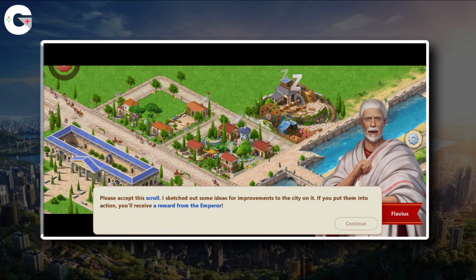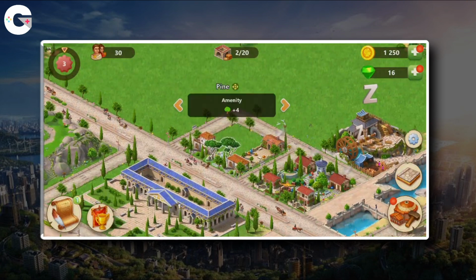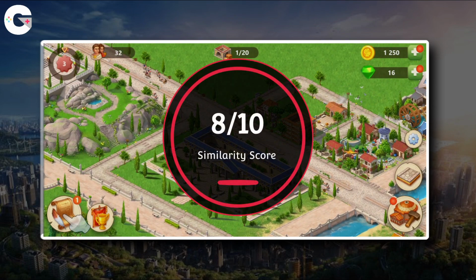But things don't finish there because Empire City also gives you a glimpse of the future too. You can improve your world and add futuristic aspects to it, making Empire City my personal favorite construction sim. For the similarity score, I'd like to give this one an 8 out of 10.